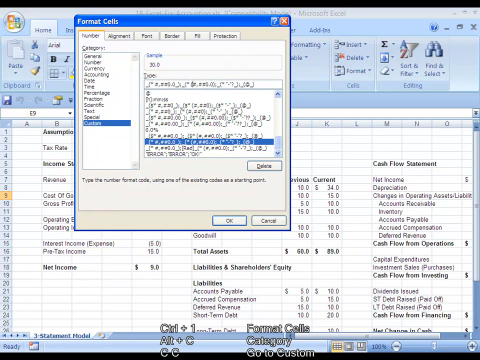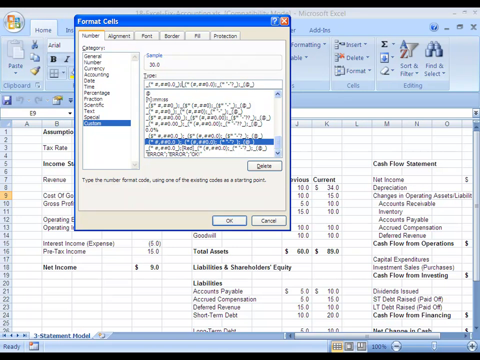And we see here that the positive one is defined this way. And basically all this is doing is just telling Excel that it should be aligned with one space to the right here, as well as one leading space to the left. Then there should be a dollar sign, and then there should be one decimal place. So that's all the syntax here is doing.